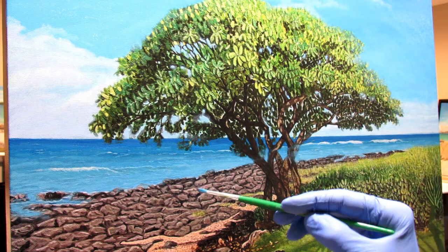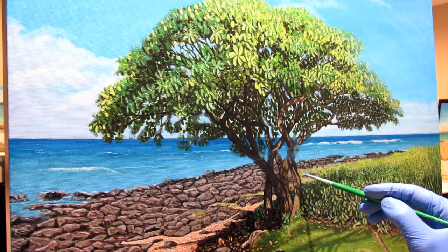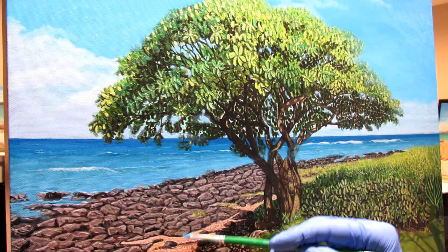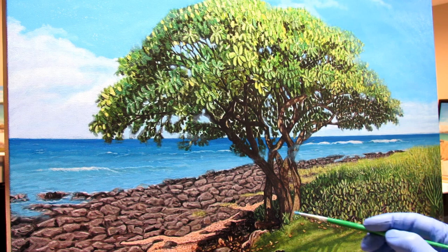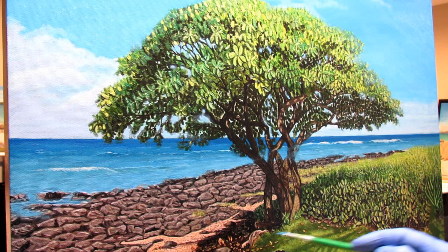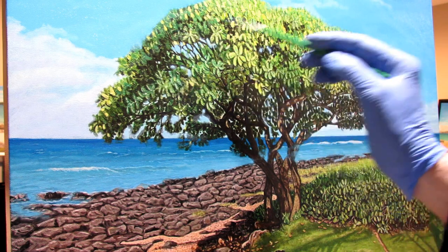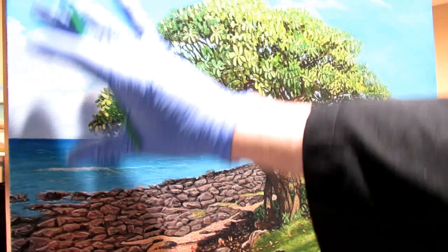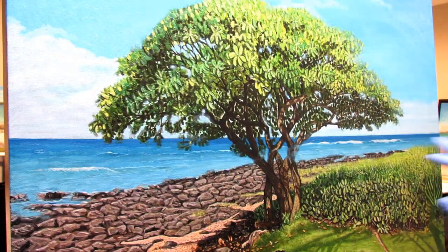But I think I'd prefer to do the rocks, because when I'm doing the rocks, I don't want to go over the tree. So yeah, I'll do the rocks and this mid-ground grass and foliage detail. I'll concentrate on that, and then I can do the tree on top of that. But I think you can see how it's coming to life now, this print that looked atrocious. Now it's got a layer of paint all over the sky, the clouds and the water.